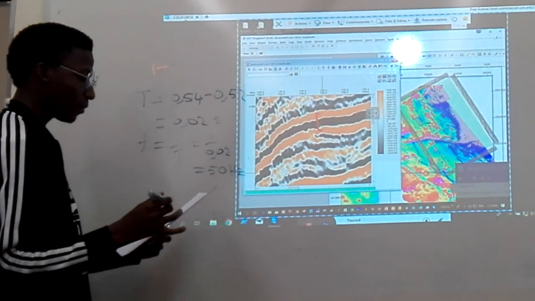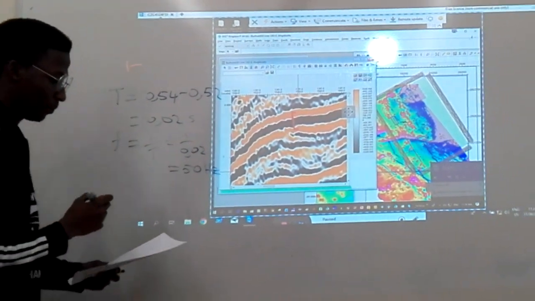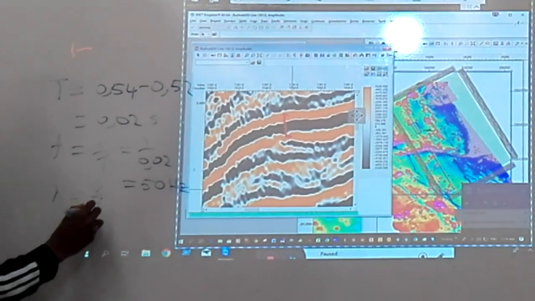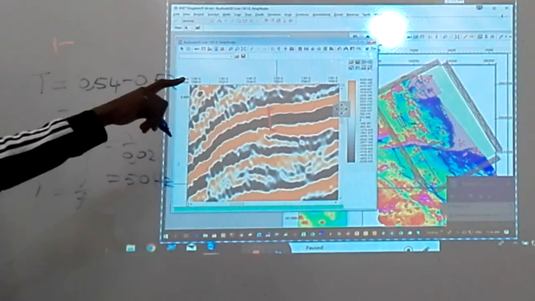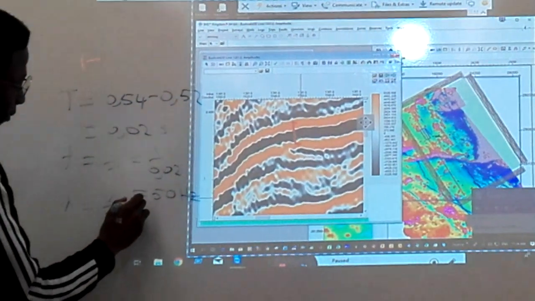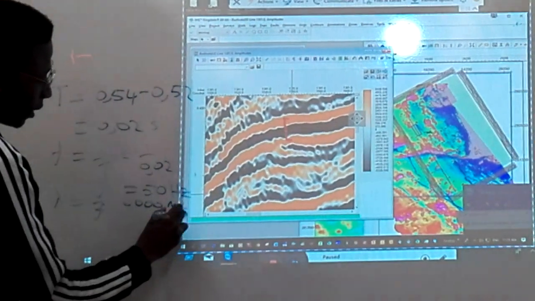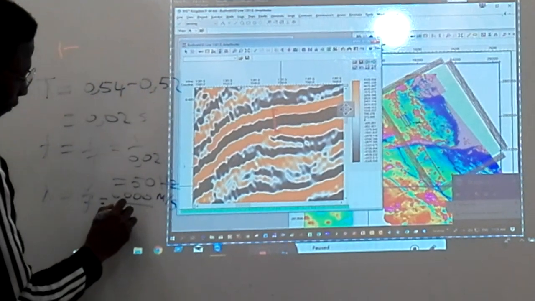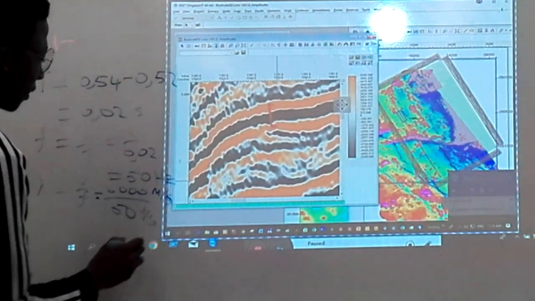Sounds good. Then from the dominant frequency, I calculated the dominant wavelength, which is equal to velocity over frequency. And the velocity, I used 6,000 meters per second, over 50 per second.